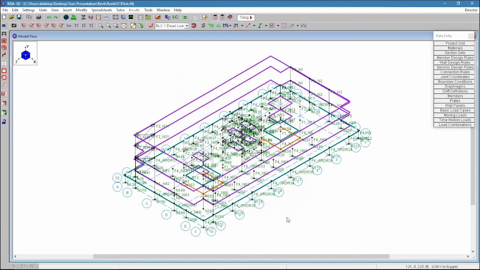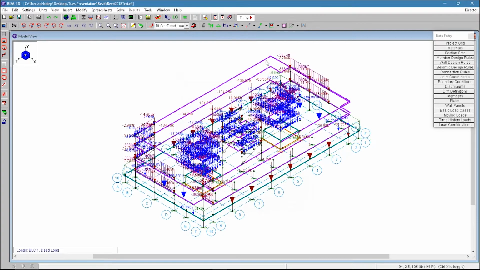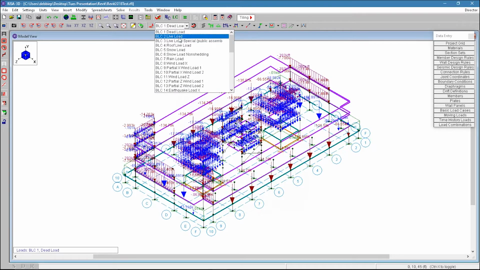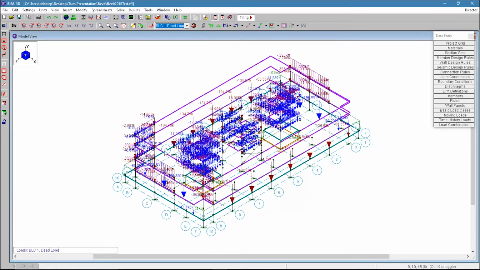Now you see it visually on the screen. One of the things I like to see on my screen is a little bit about what the loading is on that. So we carried over our dead load and our live load, and we can see that right here. Sometimes it's hard. You see all that loading over in RISAFloor, but you never really see it in 3D. So if you ever felt uncomfortable, like, hey, what about the rest of my model? I want to know what's going on. It's still there. I just want to orient myself in my building.